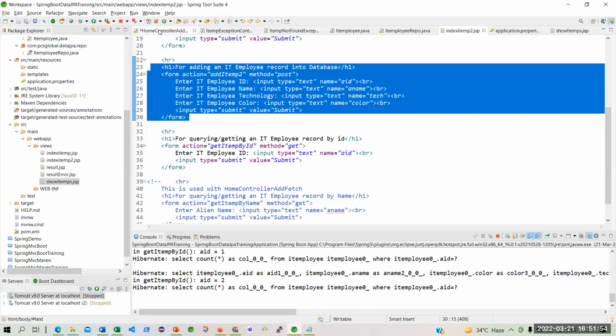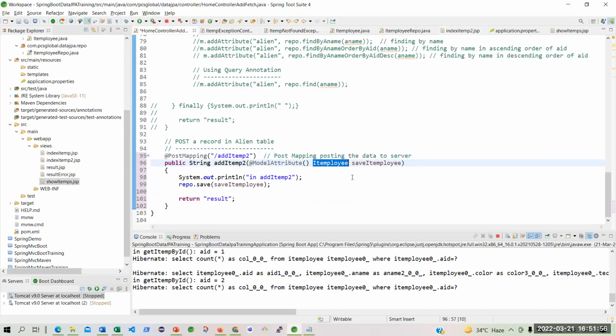Yes. So that object has to be that IT employee. I'm giving the object name as save item employee, or whatever name you want. This is the object name, but actually the entity is this one. So I am sending from the client to the server the entire record of type IT employee. Clear?